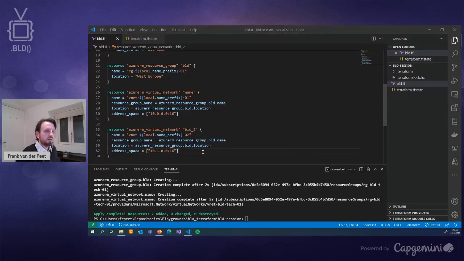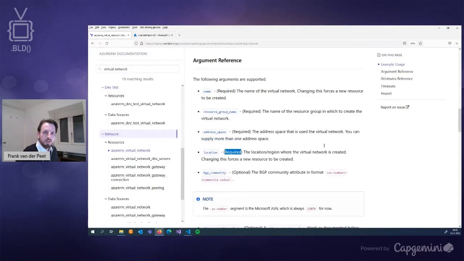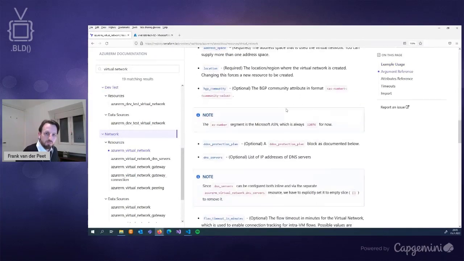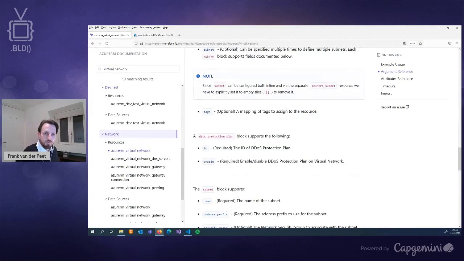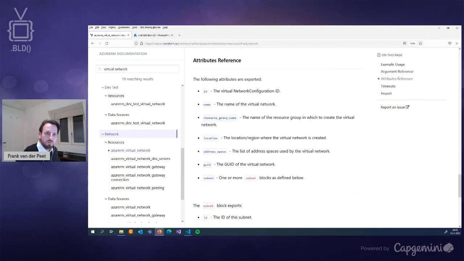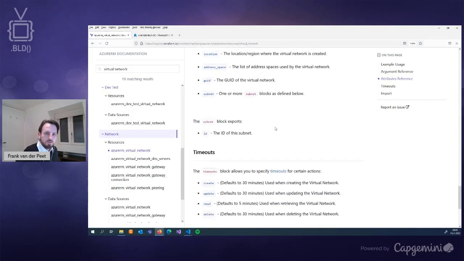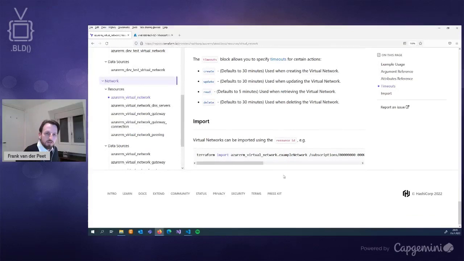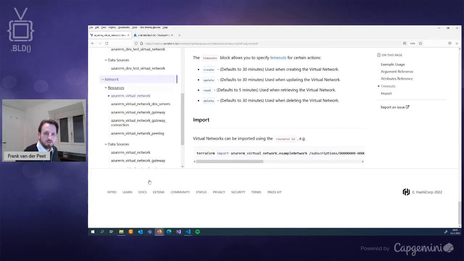So if we go back to the documentation, we had a few optional arguments that we could specify, and then some more details as well, some attributes that are being published, like the ID being known as well. And then at the bottom, for all the resources, you'll see an import.